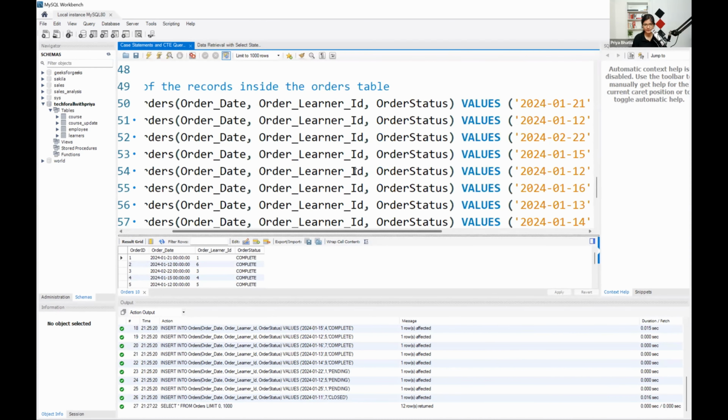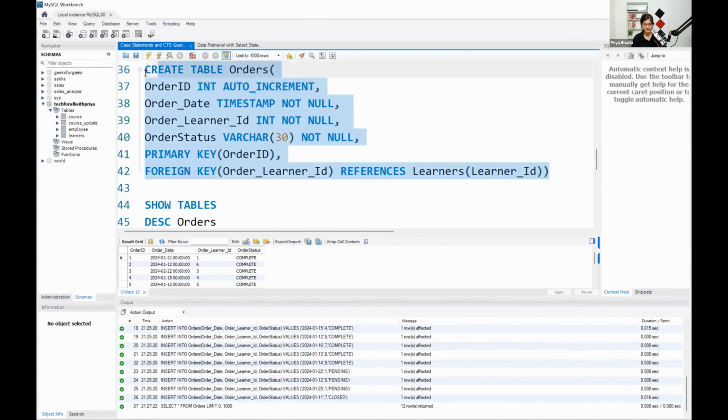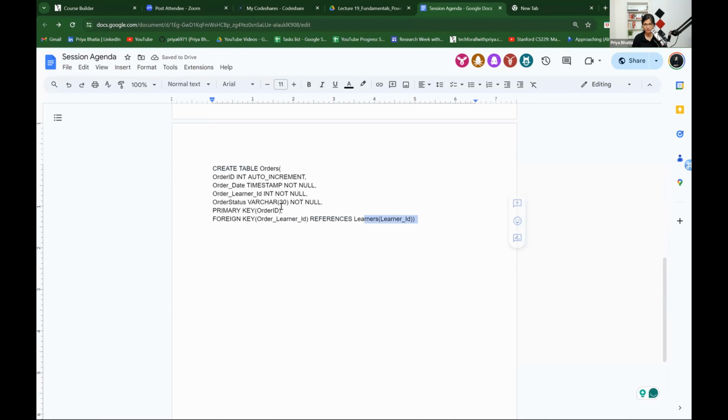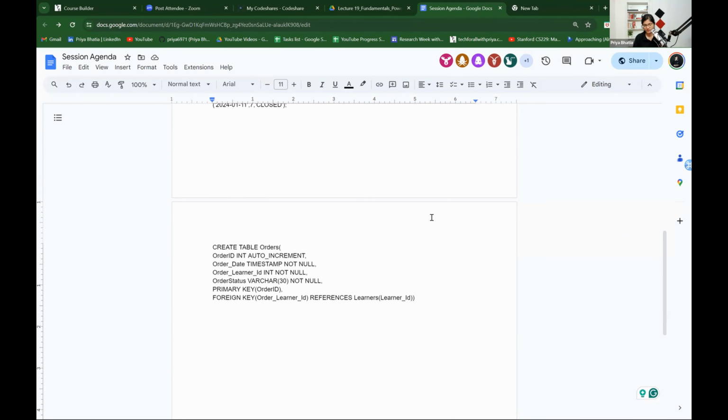Okay. Let me share this also in the document. So just refer to this. In the second document, I have shared the schema also. Just make sure that whatever the learners table column name you are using, it should be same. And in foreign key, the bracket table name and column name should be same. Just check the spelling. Once you guys have done these two tasks, you can just confirm to me in the chat window and then we will proceed ahead with the upcoming part.